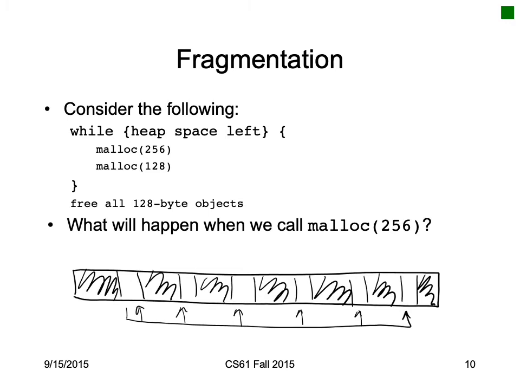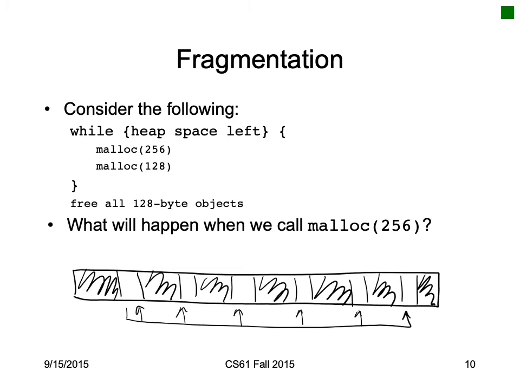Well, I hope you've all decided that malloc will actually fail. And the reason it'll fail is due to this concept of fragmentation. So if we draw a picture of memory, what we've done here is we've said, okay, here's a 256 byte chunk, and then here's 128, and then here's a 256 and 128 and a 256. So the dark ones are 256 and the light ones are 128. So we filled up all of memory this way.